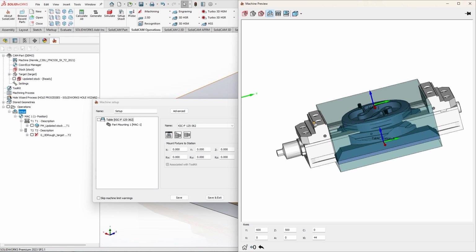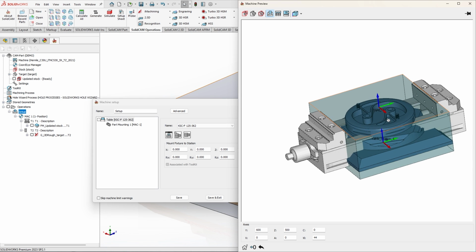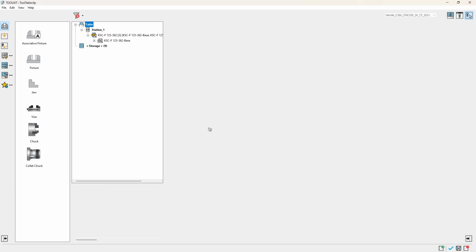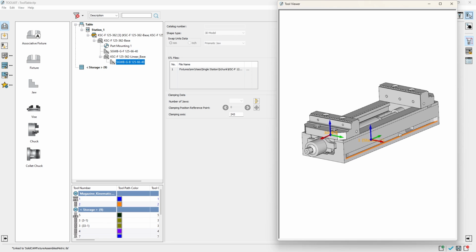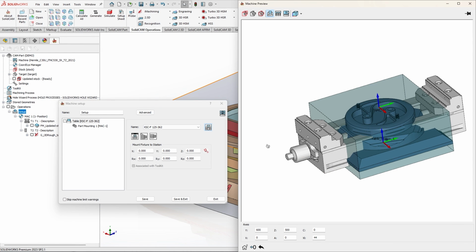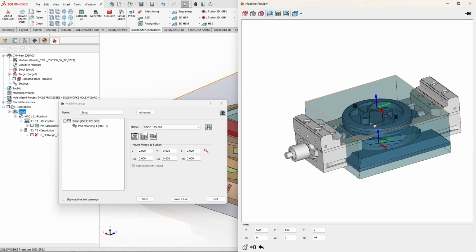So I can flip these jaws and achieve a wider jaw position to clamp this part. I will open my toolkit and I'm going to flip my jaws. You can do it by clicking on the specific component and clicking on the flip jaw icon. I'll do it for both. And now this part can be clamped with this fixture.